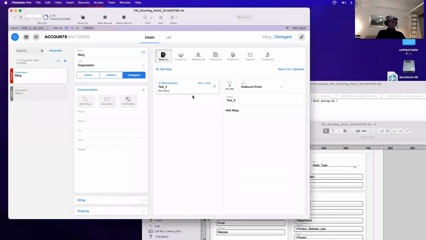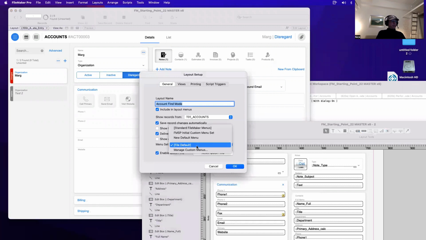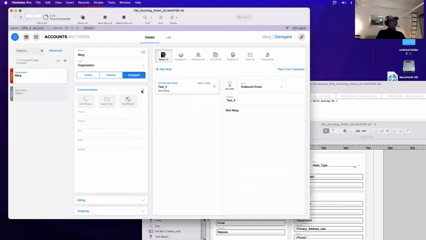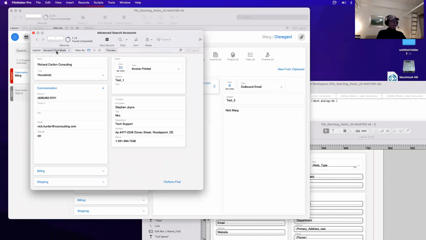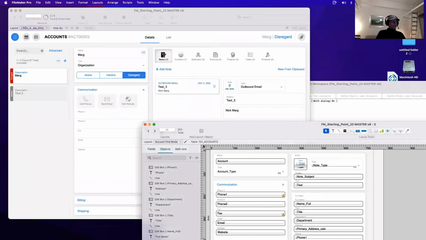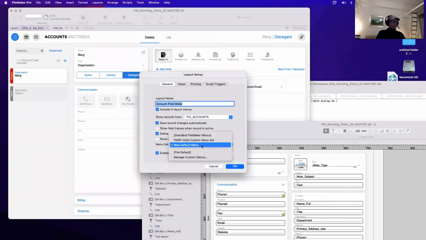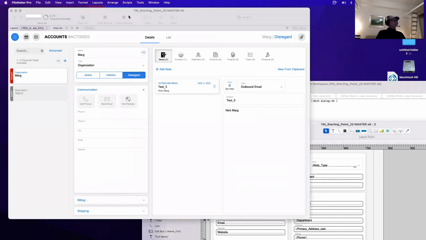So when I turn on find mode, I may have the same menu here. When I go to find mode now, and I say Richard, if I press return, boom. Oh, why? Should have done it.